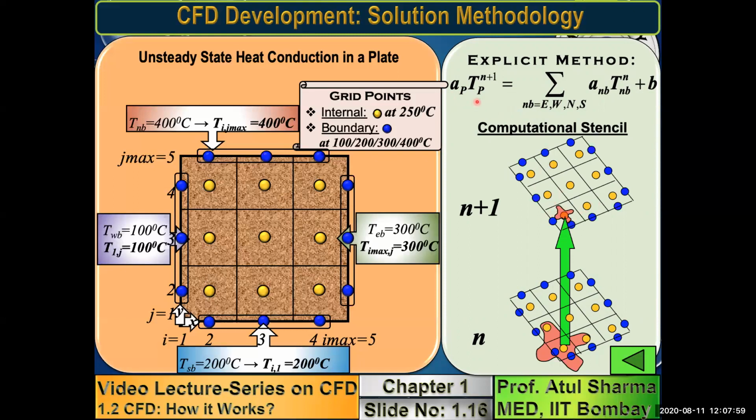So we obtain an expression, or linear algebraic equation, such that the superscript n plus 1 corresponds to the new temperature here, and the superscript of temperature here is n. And note that this NB is neighbors, the neighbors corresponding to east, west, north, and south. So the algebraic formulation which we obtain to get the temperature of the new picture in an explicit method is such that the temperature at this point is a function of these 5 points.